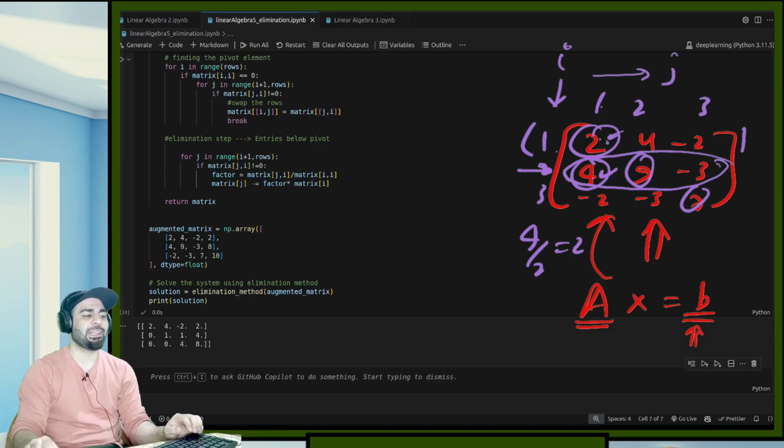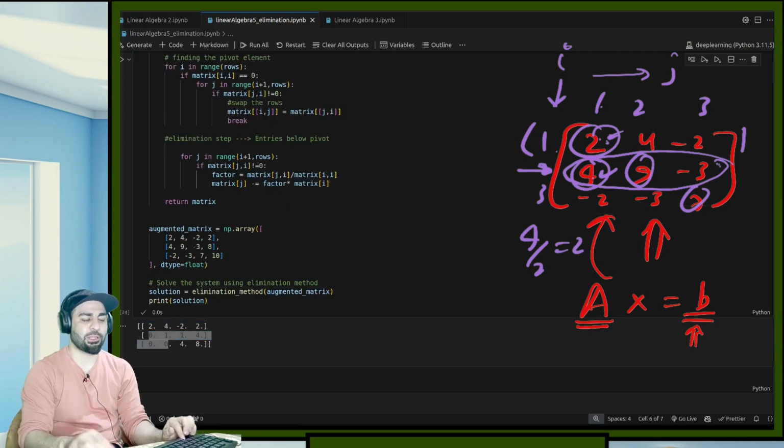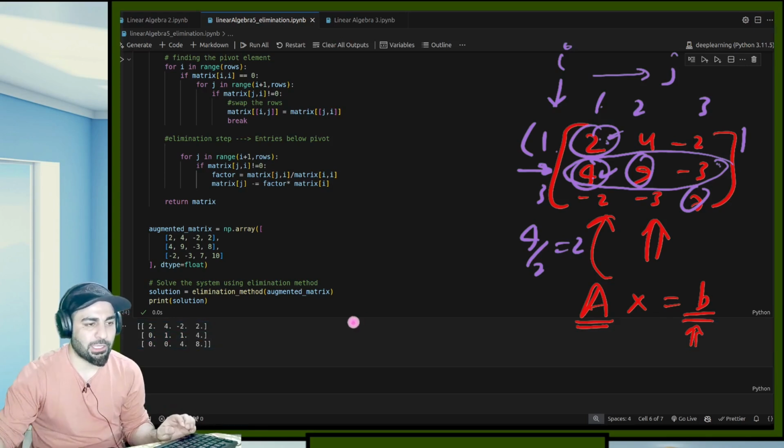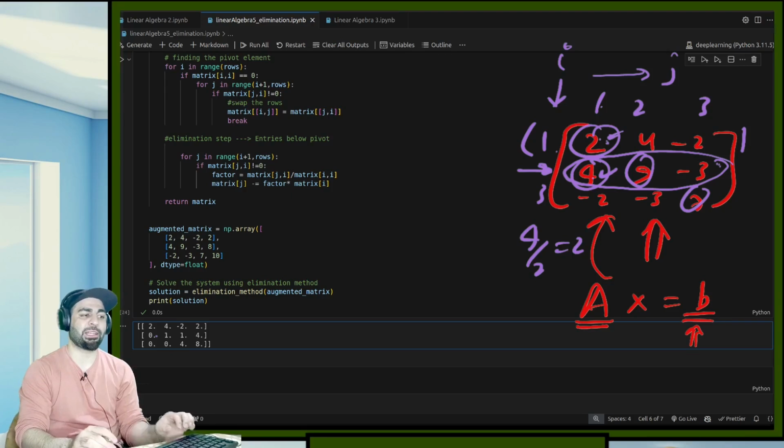If you see clearly, you can see that this is a lower triangular matrix. You got zeros over here. Okay, I hope this is visible, so you can clearly see. Let me just put it like this, so you can clearly see over here. So these are the 0 entries, 0 entries, 0 entries, and the rest are non-zero entries. So this is a lower triangular matrix. Now after this lower triangular matrix, what you should do is the back substitution.